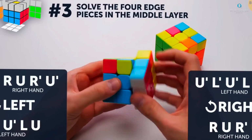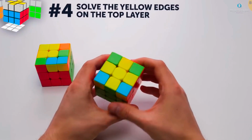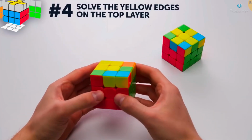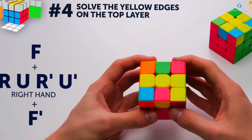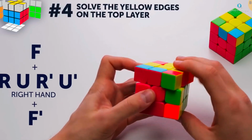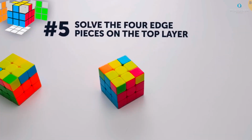4. Solve the yellow edges on the top layer. First, you put together a yellow cross on the yellow side of the cube. If you don't see the yellow line but only a random set of yellow edges, start doing the algorithm. As soon as you see the yellow line, start doing the same algorithm. And this is how you get a cross.